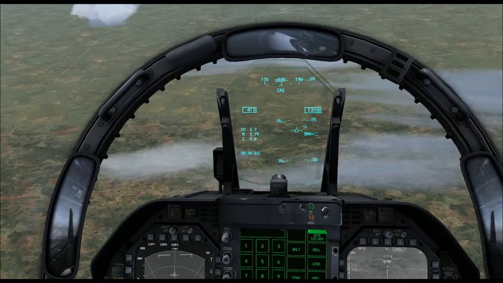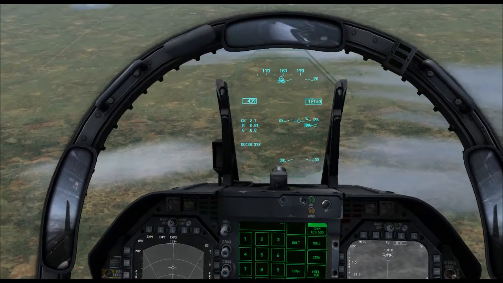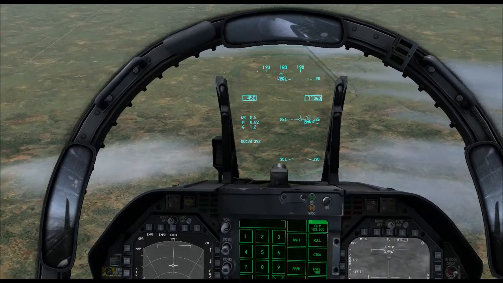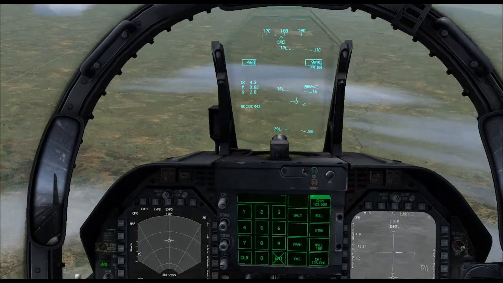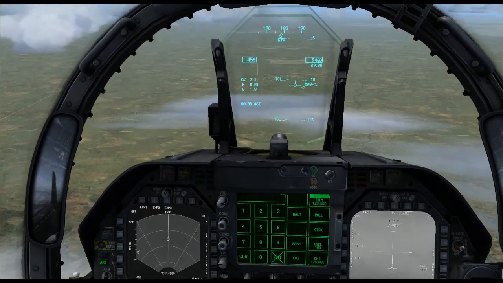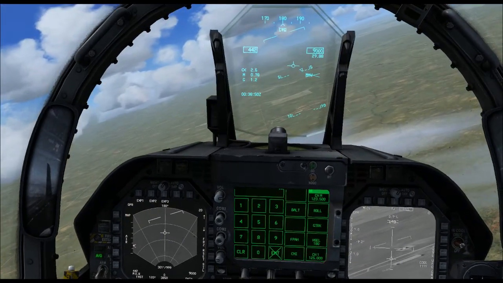Get to about, well, I'd say 7,000, just to get away from the clouds today. So you can see the buildings pop up on screen just there. So what we'll do is we'll set us into a roll here.